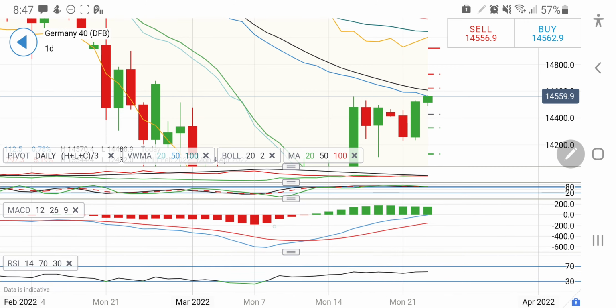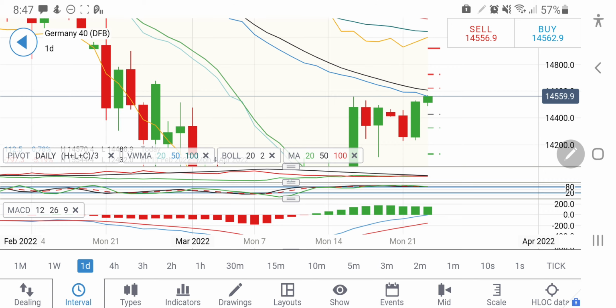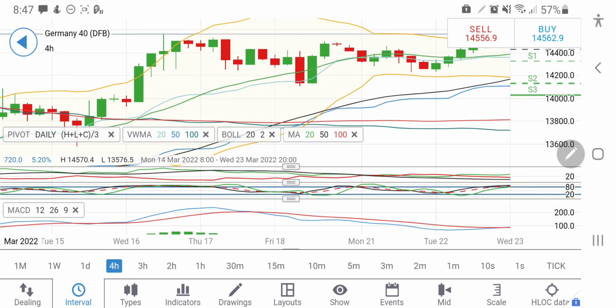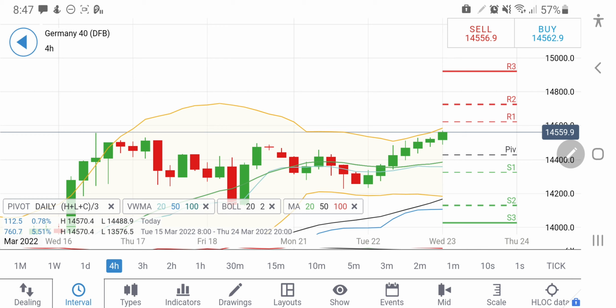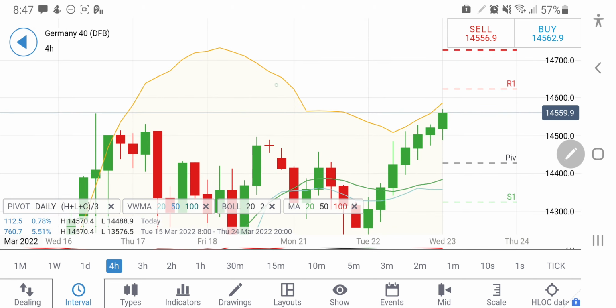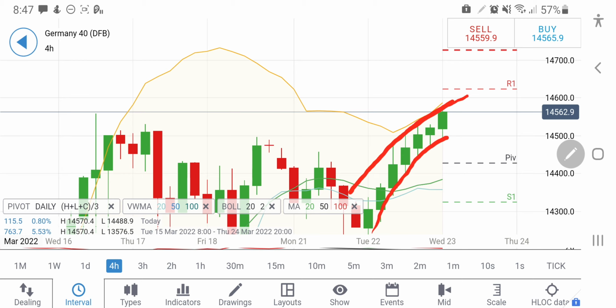Look at the MACD, divergent and bullish. On the 4-hour charts, let's have a look. See, this is kind of a breakout candle it is trying to give. This is the inflection there, and this is the high point there. So probably if it breaks 14,600, that is the point beyond which we can go long, and below the 14,480 zone you can go short, and then it will try to form a symmetry. It will try to give you a breakout on the downside.